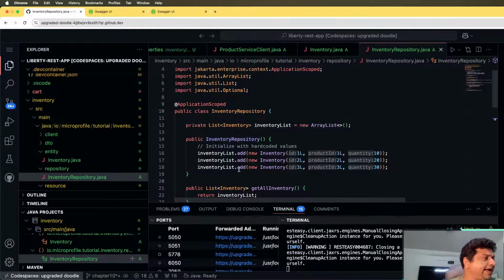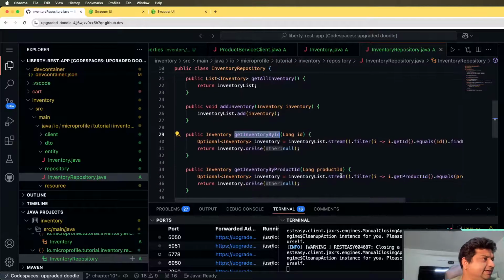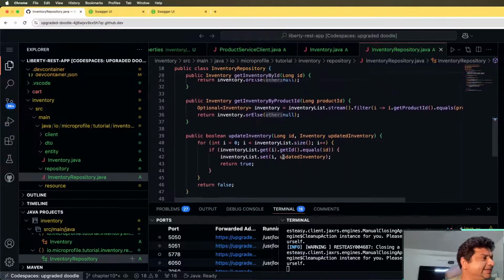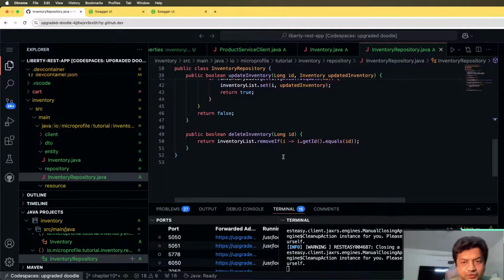Now moving forward, I have the initialization of these inventory objects, and here I have 3 inventories which I have created. The other methods are similar to my previous service, but something interesting I'll show in the resource class.